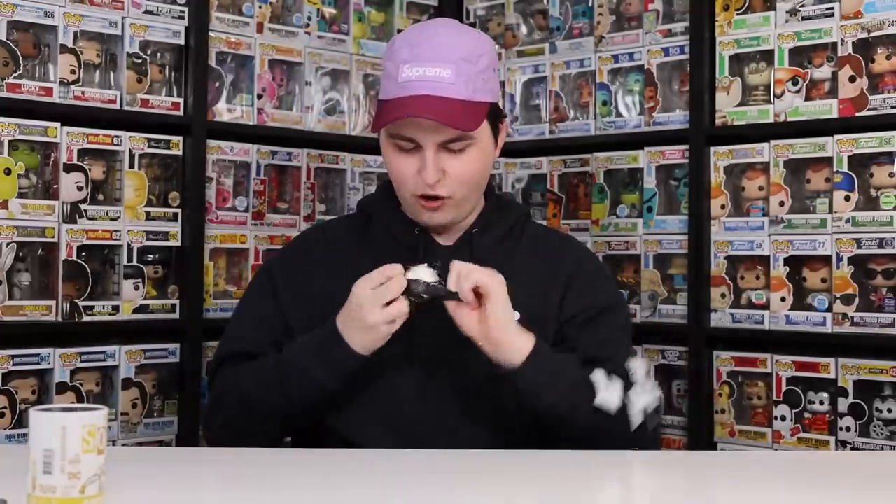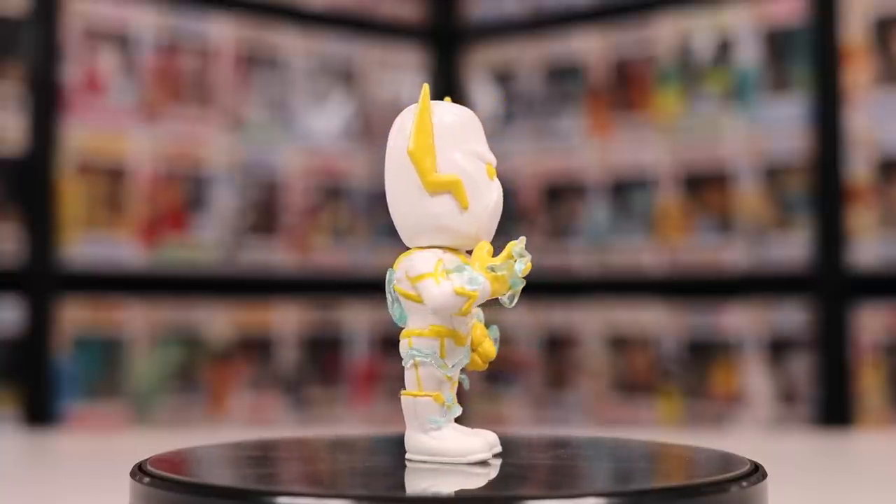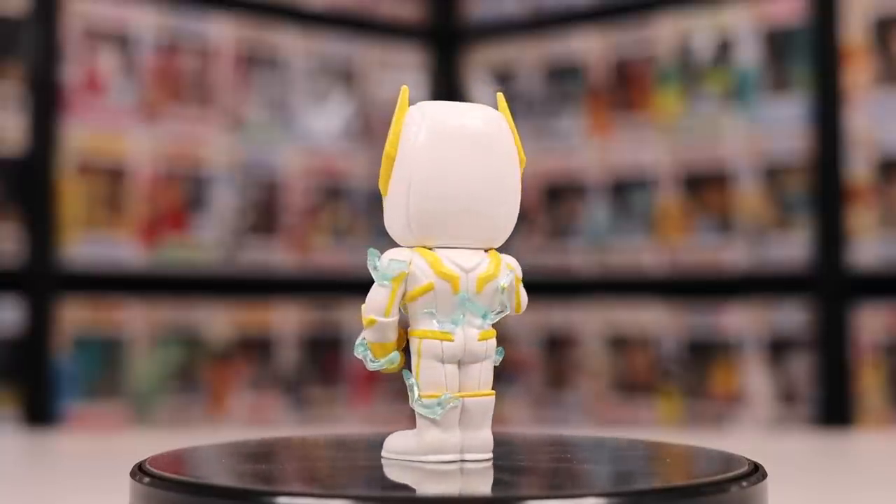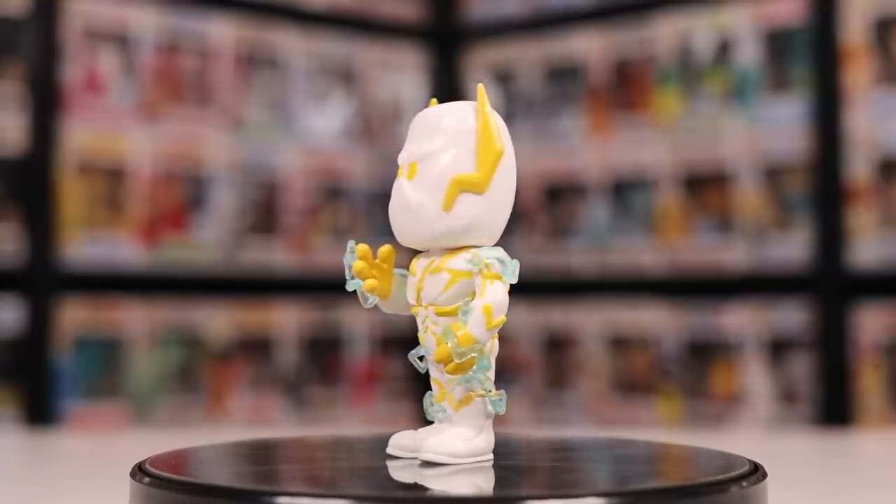Now let's find out if we got a glow-in-the-dark version with this soda. I believe the chase version is glow-in-the-dark, which would be pretty cool. Looking at this one here, it might glow-in-the-dark, and I really enjoy the lightning all over it — it's a really nice touch, and I think it might be one of the only times we've seen that on a soda. But it feels like the common to me. Let me shake this thing up... it is not the chase. This is the common Godspeed, and I believe they only had one of them in — otherwise I would have gotten two today.